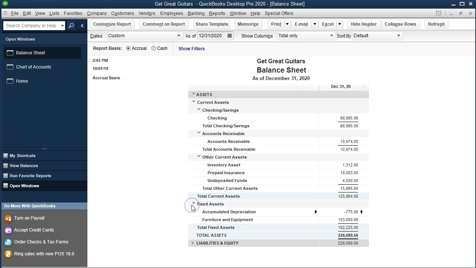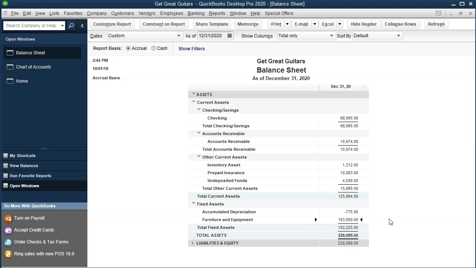So if I was to select that triangle, then we have the furniture and equipment, and we have the accumulated depreciation for it. Now, we could set up other categories in there, such as a building might go in there, land might go in there, and they would all be categorized into the subcategory under the fixed assets. Also note that we have the cost of them.